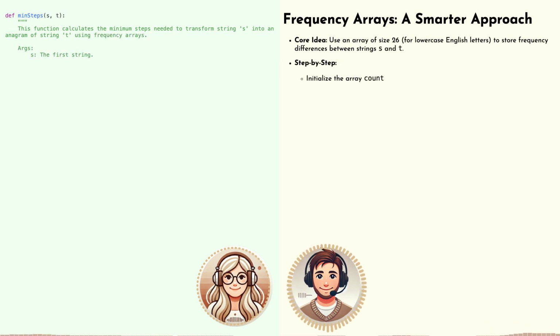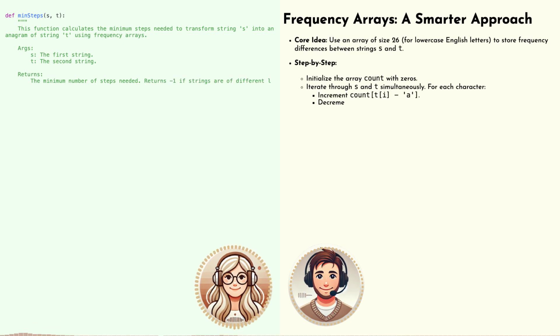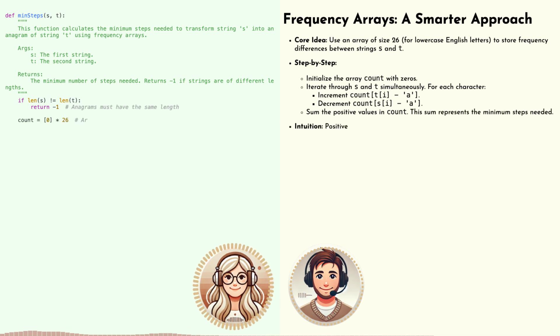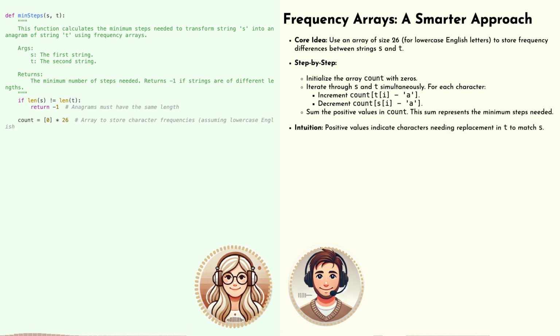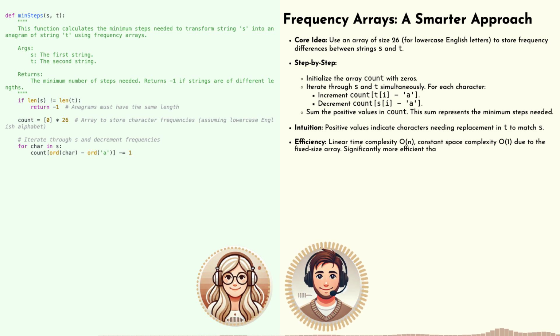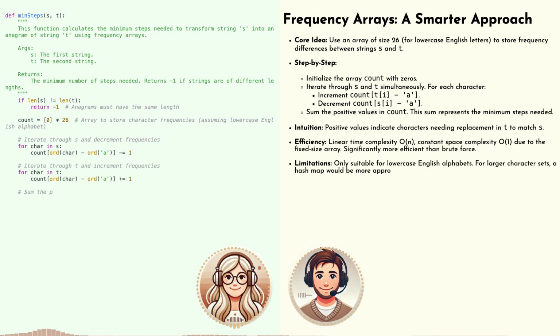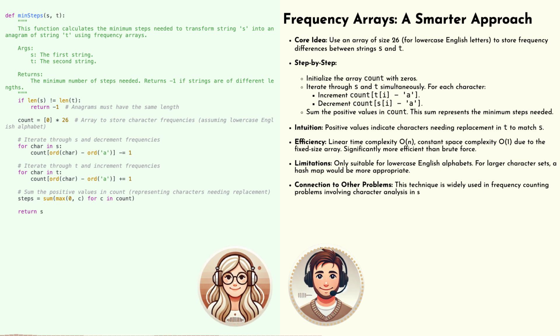Our sources point to something called frequency arrays as a key technique. Frequency arrays are super useful for these kinds of problems. Instead of comparing letters one by one, we're going to count how many times each letter appears in each word. So instead of getting lost in the individual letters, we're looking at the overall composition of each word. Exactly. It's like taking inventory of our building blocks. So if we have the word listen, we'd count one L, one I, one S, one T, one E, and one N. And we do the same for the target word, silent, in this case.